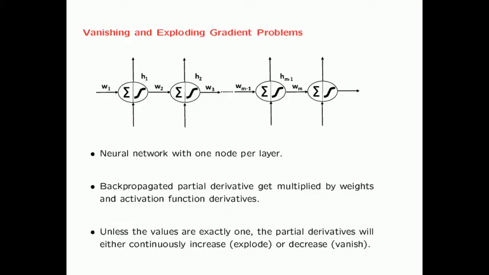For example, imagine a situation where the weight is always less than 1. In that case, if the activation derivative is also less than 1, which does happen to be the case with most nonlinear activations, your backpropagated derivative will always vanish. On the other hand, if the shared weight is too large, then the backpropagated derivative will always increase. LSTMs and GRUs are ways of addressing this problem.